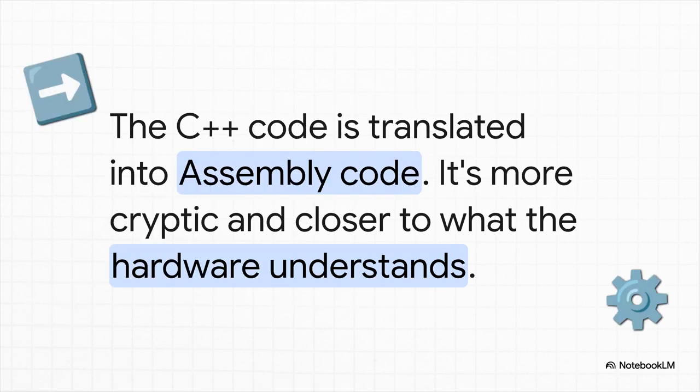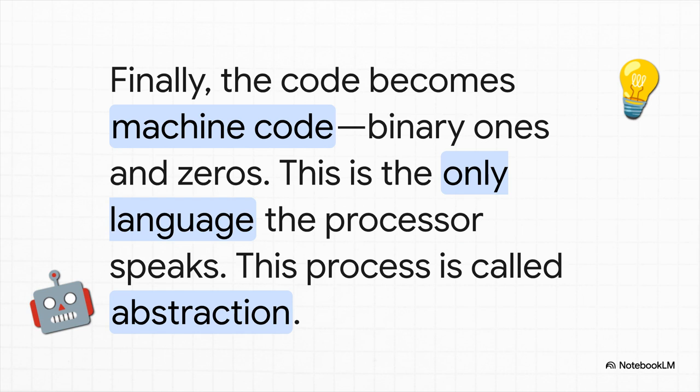Then, that human-friendly code gets fed into a program called a compiler, which chews on it and spits out this. This is assembly code. As you can see, it's way more cryptic, much more machine-like. We're getting closer to the hardware, but believe it or not, we're still not at the language the computer actually understands. And here we are, binary, just a pure stream of ones and zeros. This, right here, is the only language the processor, the brain of the computer, actually speaks.